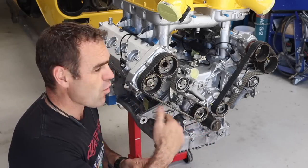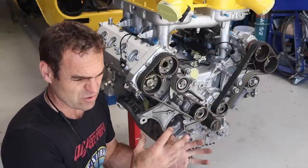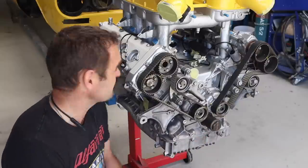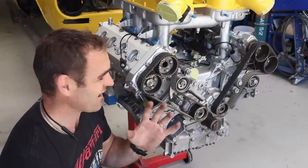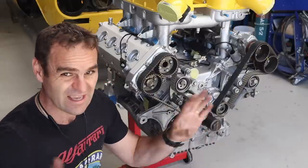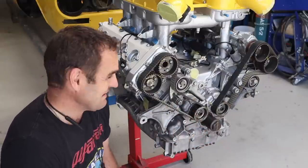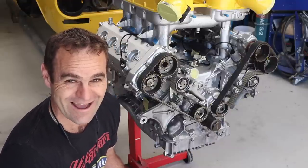You can get to this quite easily in this car, as opposed to on the Ferrari where you're tucked in behind the seats with very poor access. In this car, this part of the engine is quite easy to access, so I could do it in the car in the future if it becomes an issue. But they look like they're in good condition, so I'm happy to leave them.